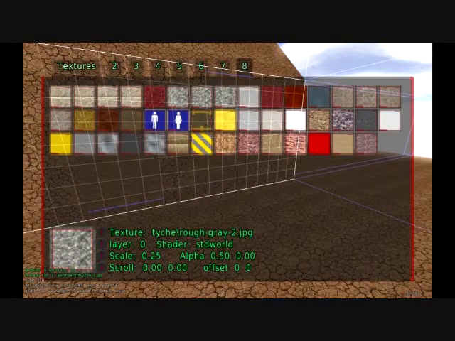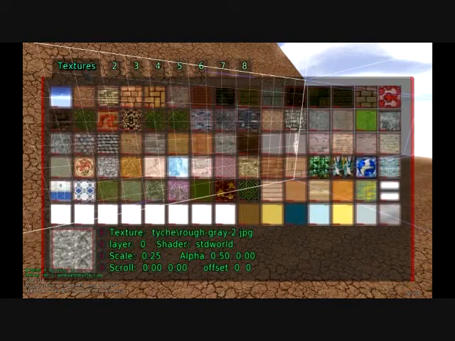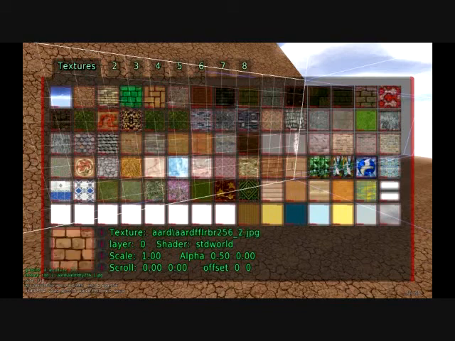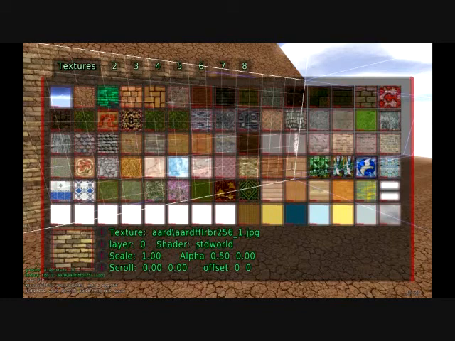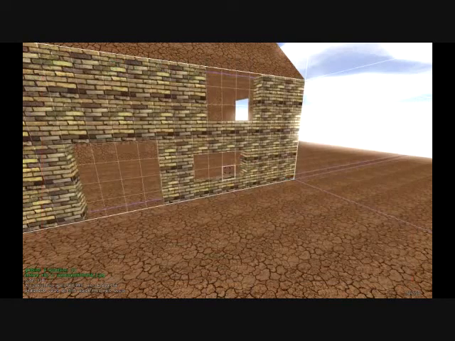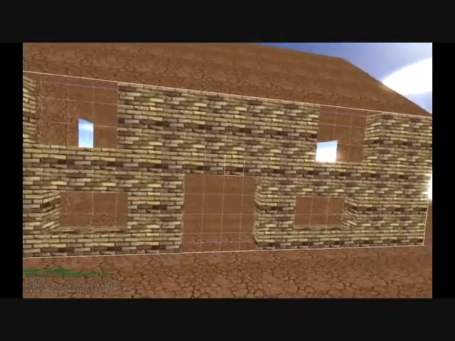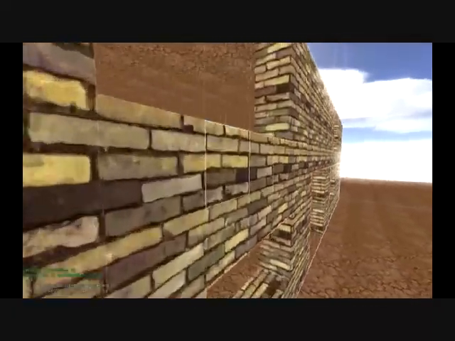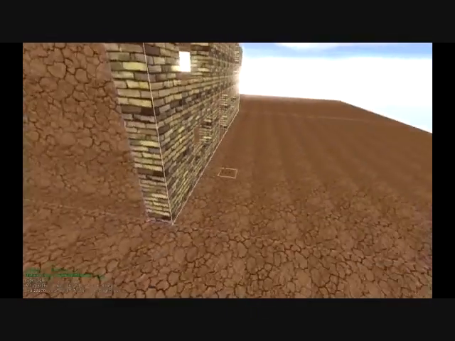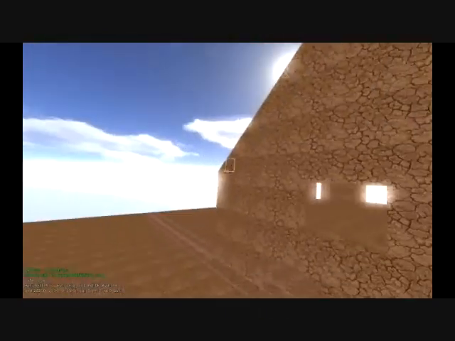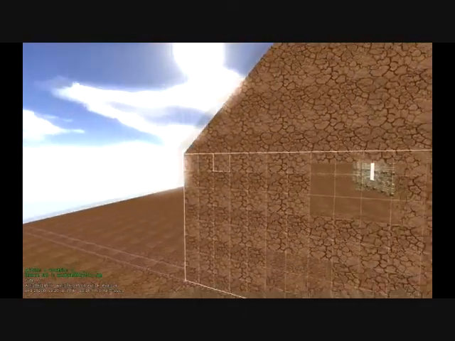Okay. So right now, since I'm building a house, let's just stick with some stones. I'm going to go ahead and click on this one. Once you click on your texture, it should automatically assign it to whatever you had selected before. So we're going to press F2 again to get rid of our selection, and you'll notice here are the textures. So pretty good, and we can do that for the rest of our house here. Again, left click, right click, it's going to be much easier.